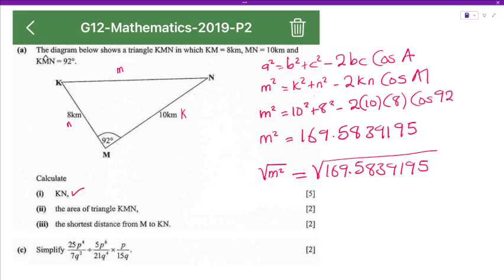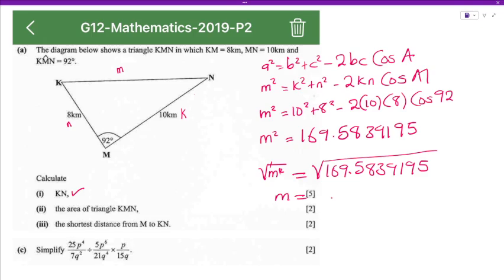Okay, so this guy and that guy will cancel, we will just remain with m on this side. Then we can say it is equal to the square root of that value. So don't have a habit of always deleting your answers after you are done computing on your calculator. Let them sit on the calculator in case you may need to use them.